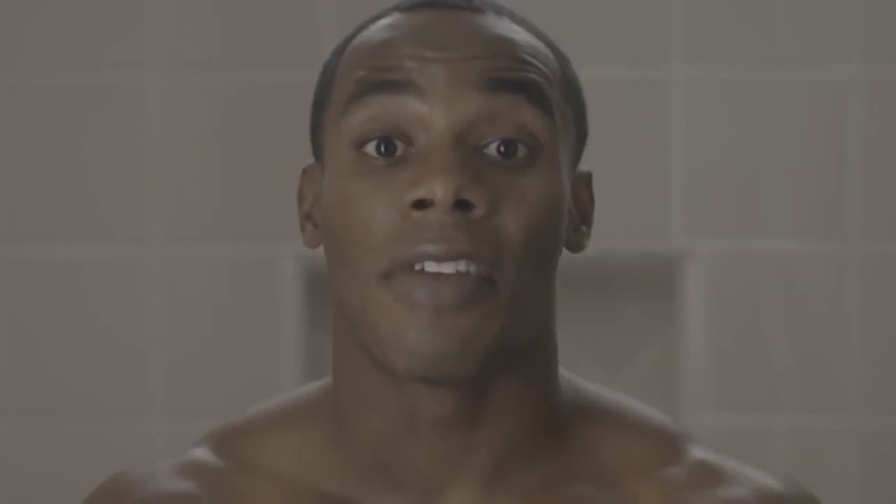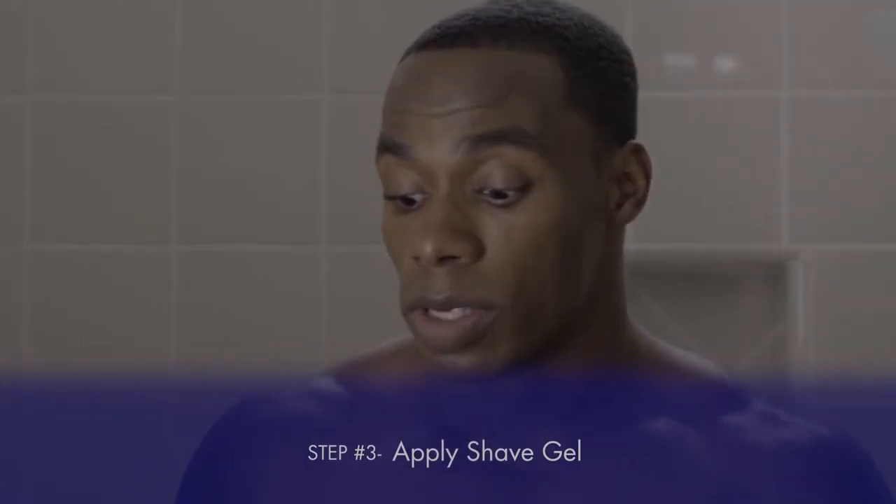Definitely go around those. After getting in the shower and starting to wet my chest a little bit and getting ready to shave, it's definitely important to get some type of shave gel. Something I use is the Gillette Body Gel. The hair, generally, without putting anything on it, is like copper wire — really hard to cut and sometimes it'll stick, and I don't want that. I want a nice clean smooth shave.